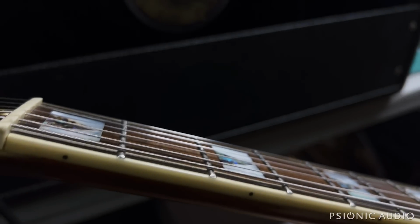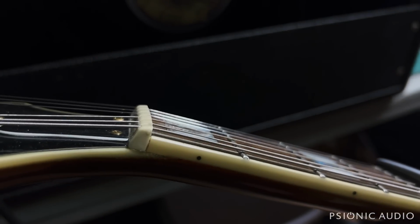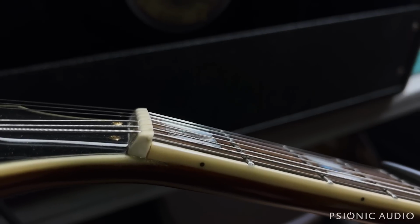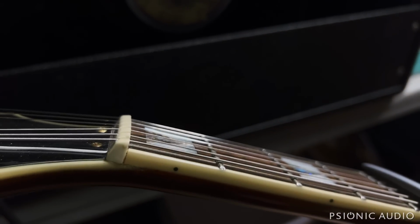When you put the new string on, grab a capo and just clamp it so the string won't pull out of the trapeze at the other end. You can do all the stuff here. Let me change the low E string and show you the difference, and then I'll change them all out so the guitar will be playable, and then I'll triple check the intonation.